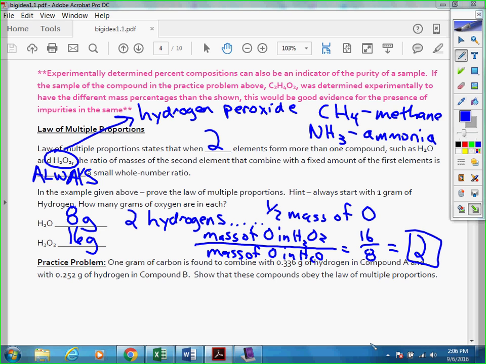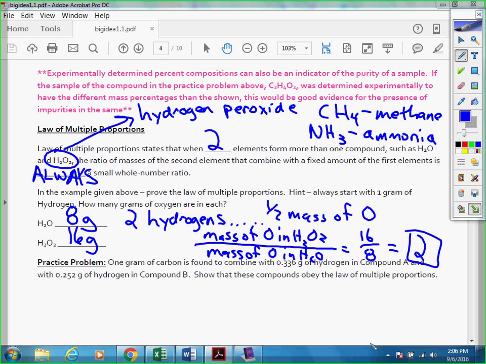2/1 is 2. Yes? For the homework, did you want the grams of oxygen in the equation or grams of oxygen in the sample? We're going with the sample. For the whole, yeah, the one was the sample. Okay, because the problems are different than this, right? This grams in the sample would be different. Yeah, and this is why I did this problem right here, because the examples are right here.